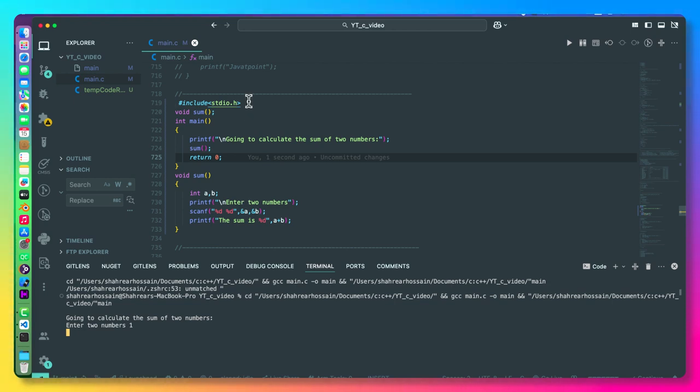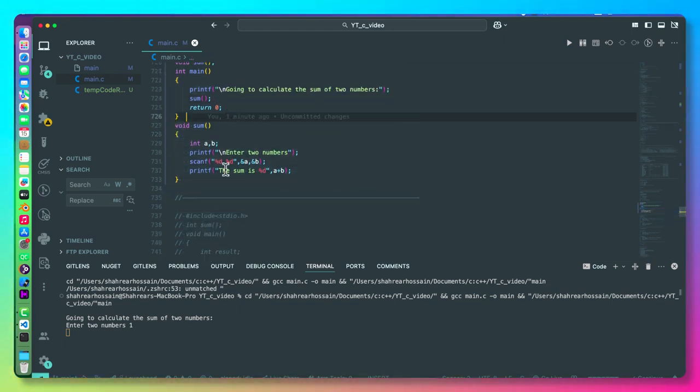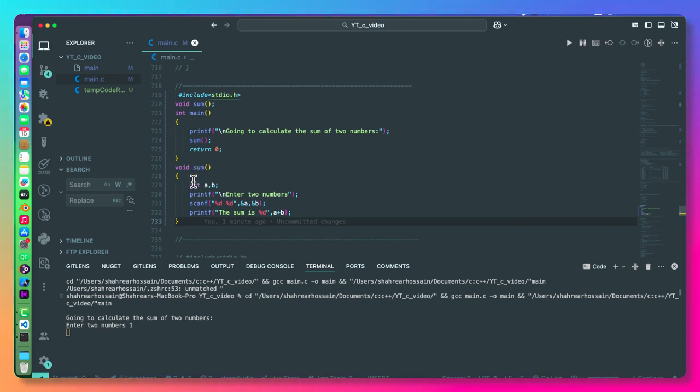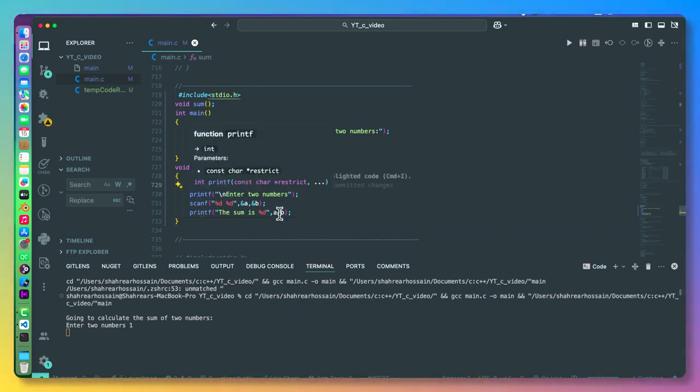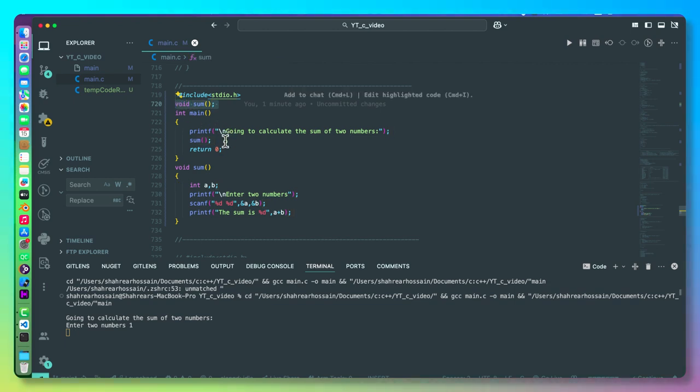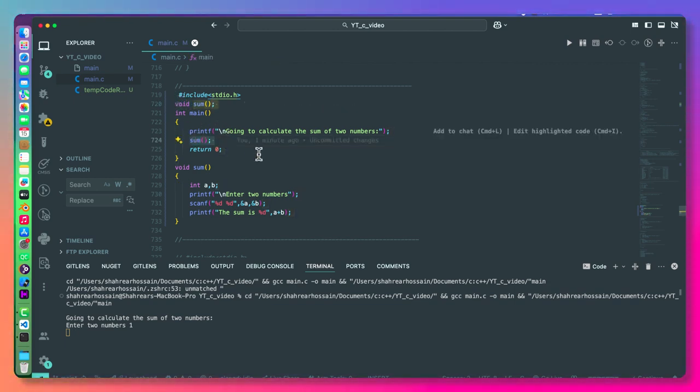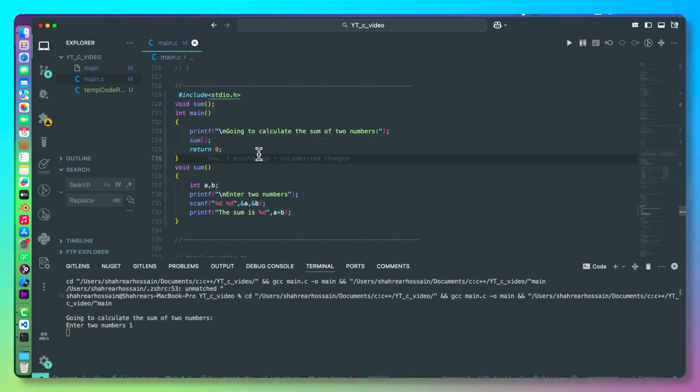First we create a main function, print in main, and this is going to calculate the sum of two numbers. Outside the main we create a function called sum with a and b, and print it. We also declare global and local variables, and we use them.